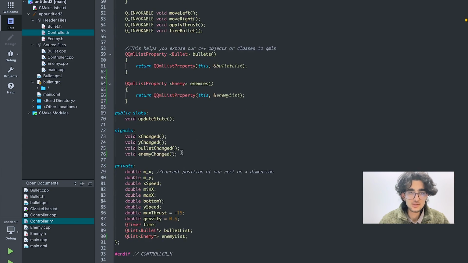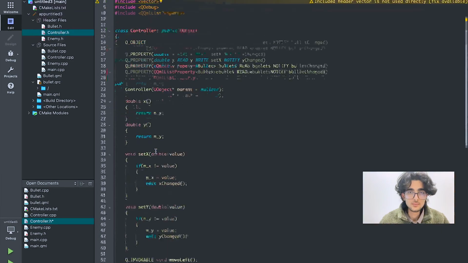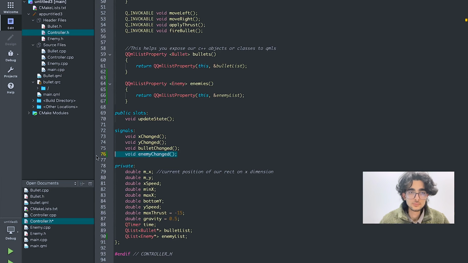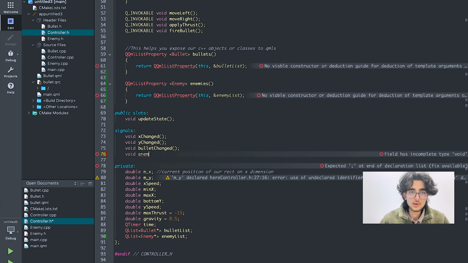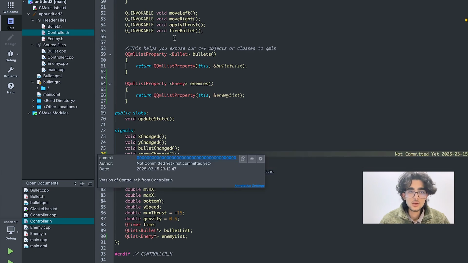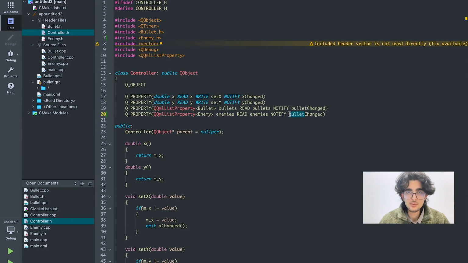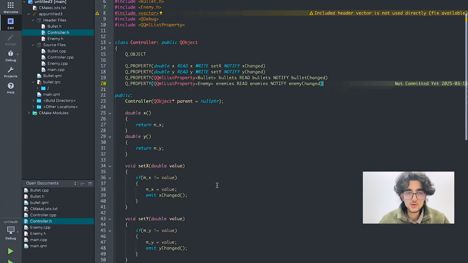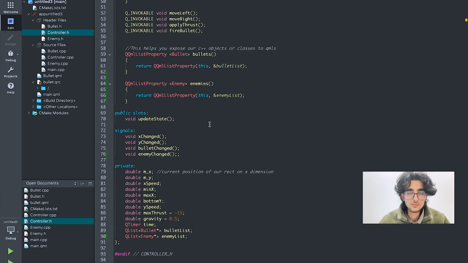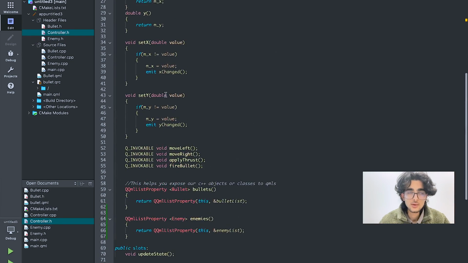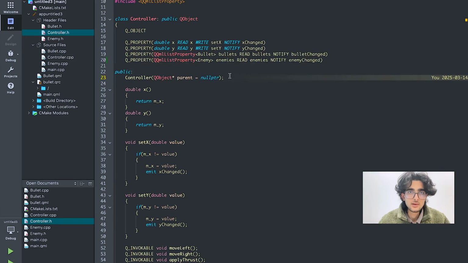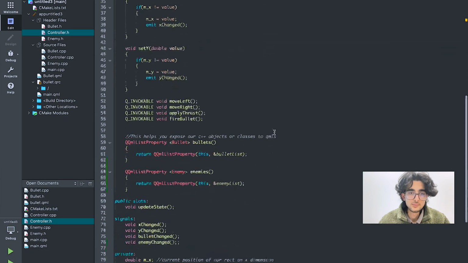Yet we haven't created a signal, so we create a signal, void enemy changed, and then instead of bullet changed, we're going to say enemy changed. Seems good. Seems alright. Now we have connected our objects with the QML.